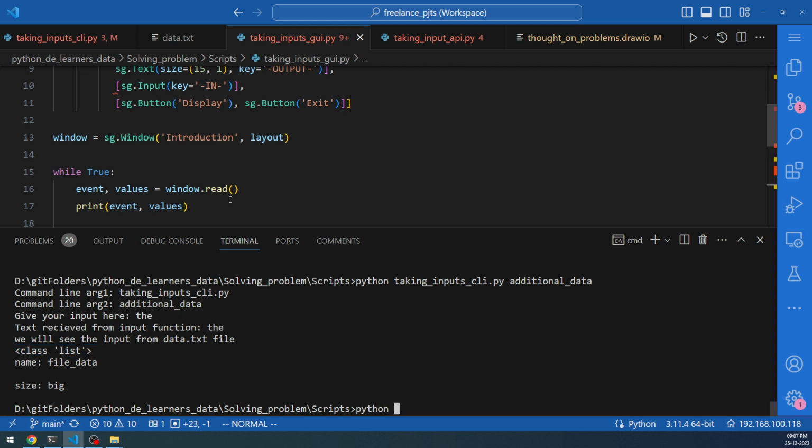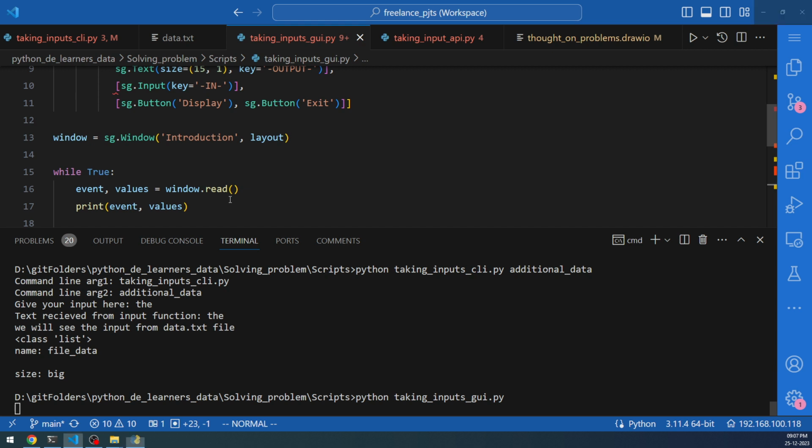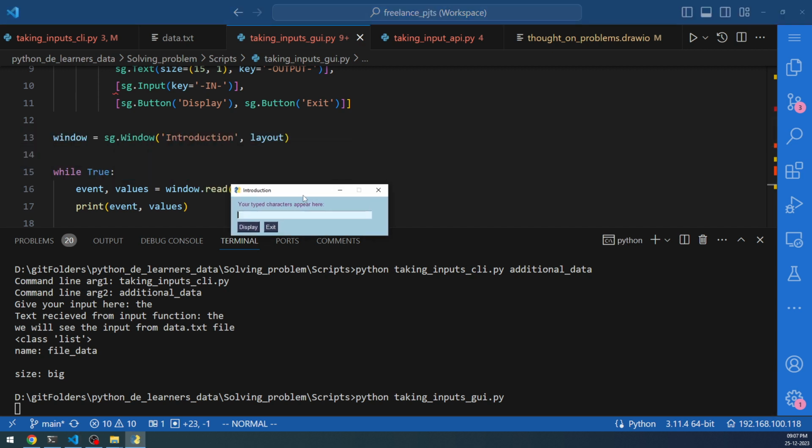So let me start with python taking_inputs_GUI.py. Once I execute this, you'll see that a small window has appeared here, and this small window has a very similar kind of UI. There is a minimize, there is a close, there is no maximize option, and it is saying that your typed characters appear here.